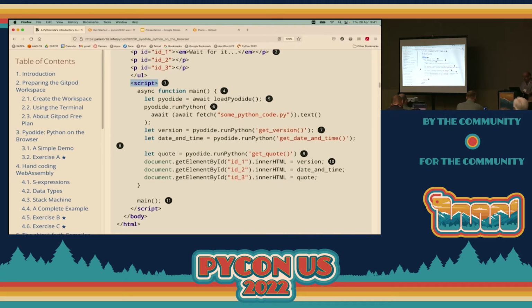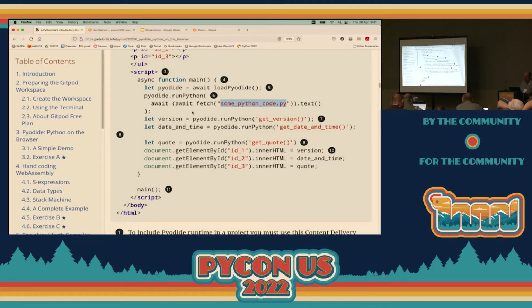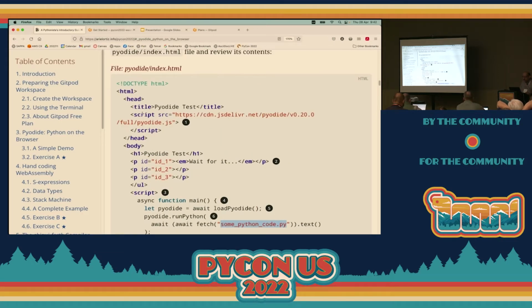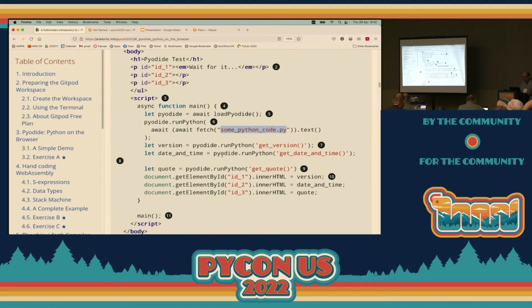You have your main function that loads the Python module here. We're using some asynchronous code. Then this part runs the Python code that we saw a moment ago, written in ordinary standard Python. We fetch it, and when we get it in our browser, it is available to be run by the WebAssembly CPython implementation that we obtained with the source of the script of our Python module. And here we actually go. Let's make this a little bit smaller.